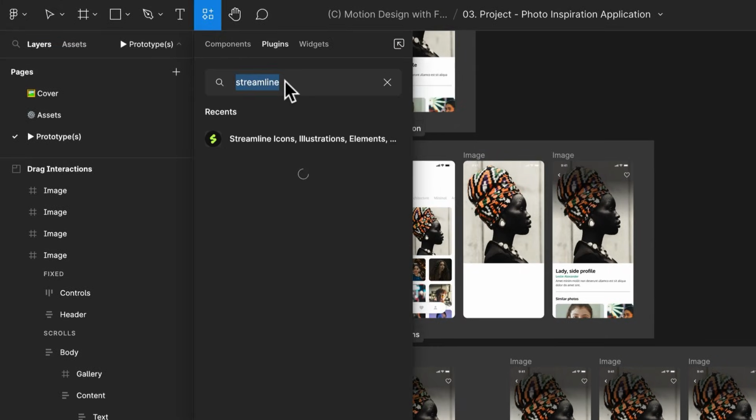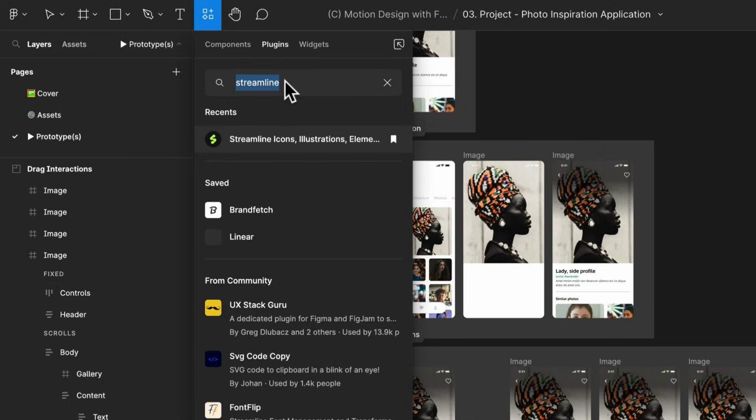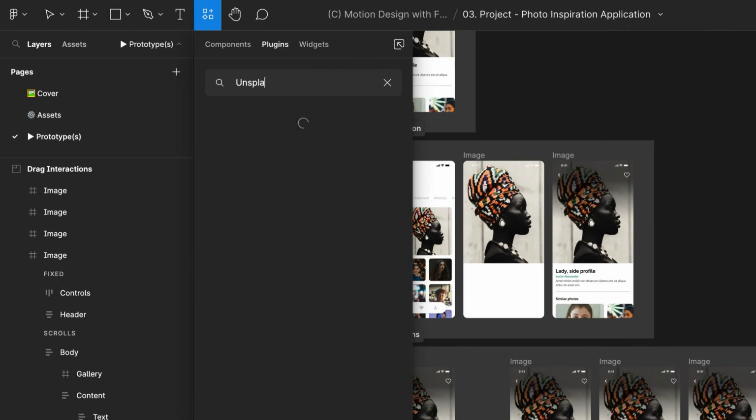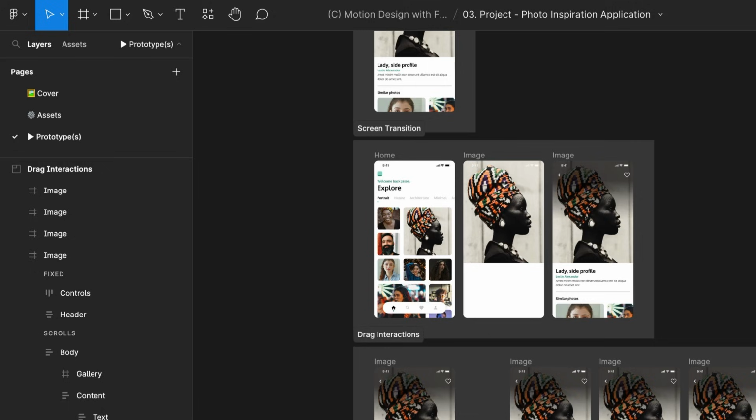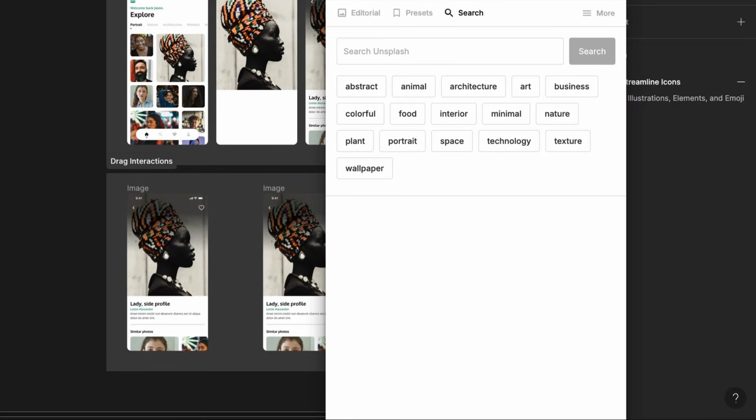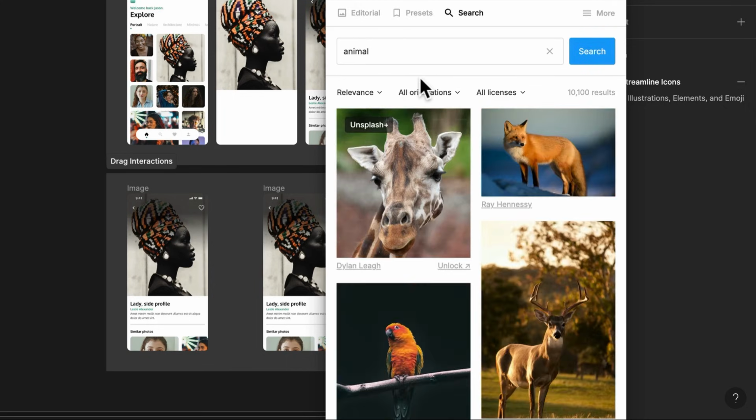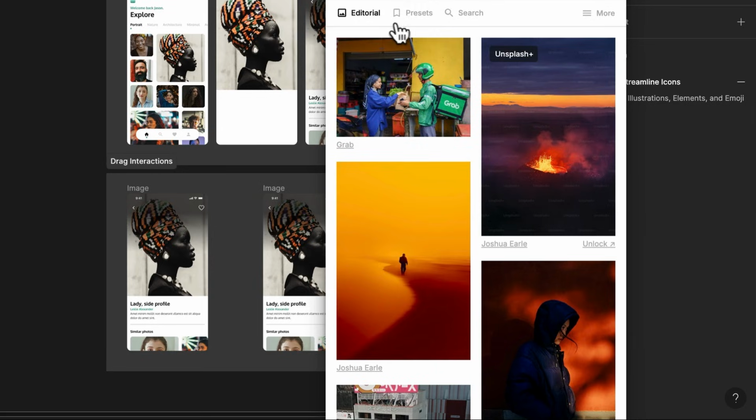The last one we are going to be using is the Unsplash plugin. Now we're going to be using it through some of the lectures, but this is what I use to create some beautiful screens here. You can find some beautiful pictures of whatever, animals, nature.